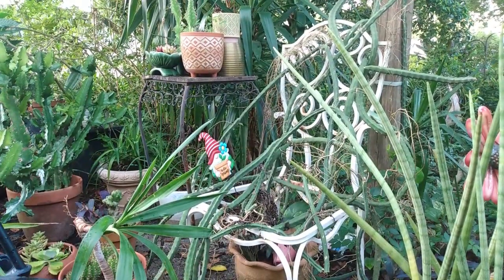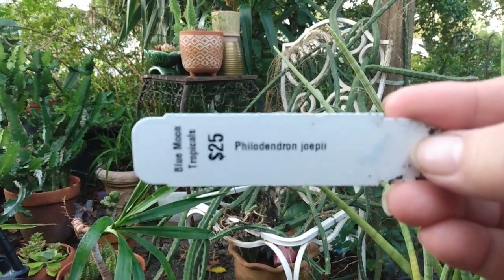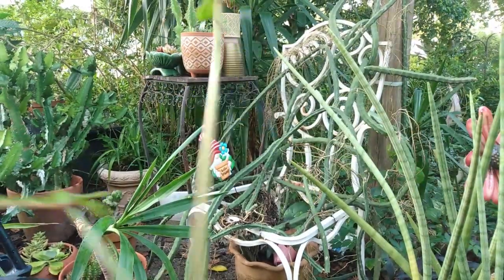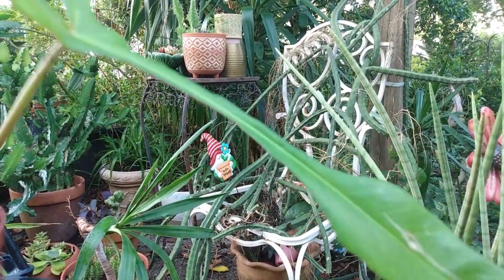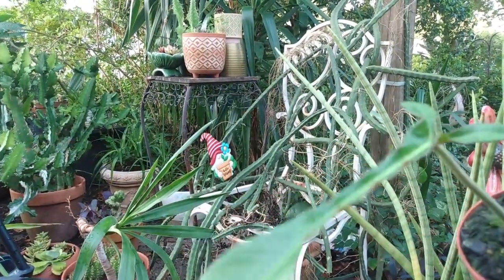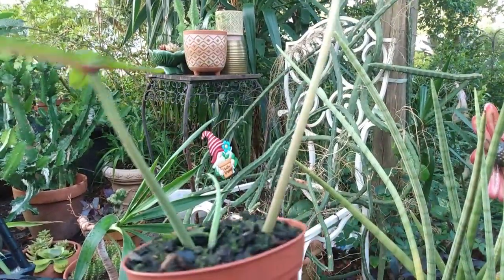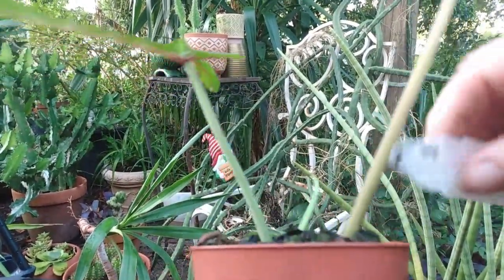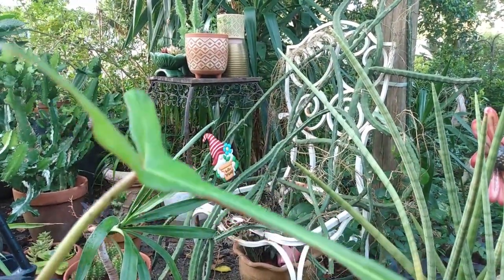The next plant I purchased was a philodendron jopii. And hope you can see, this is the leaf. I just love these odd-shaped leaves. So I thought that was very nice. I find these types of plants very entertaining with their weird little shapes.